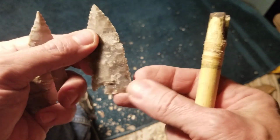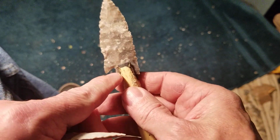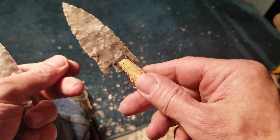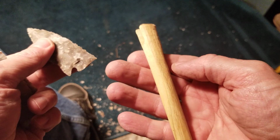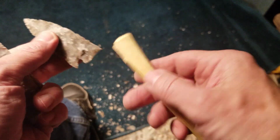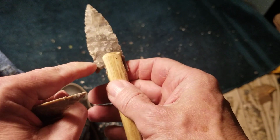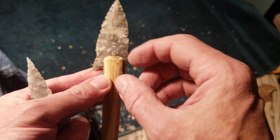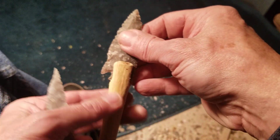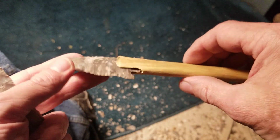This one can be hafted in two ways. You can either haft it up to where the neck is, very short haft, or haft it on a much bigger foreshaft and haft it higher, and even use part of the blade as a place to wrap. So I would probably on this one use a larger piece of wood like this.